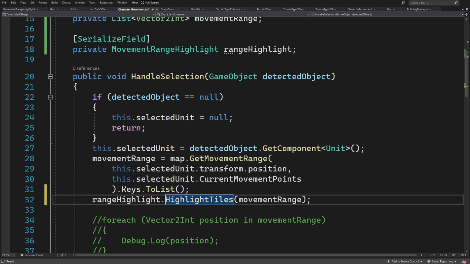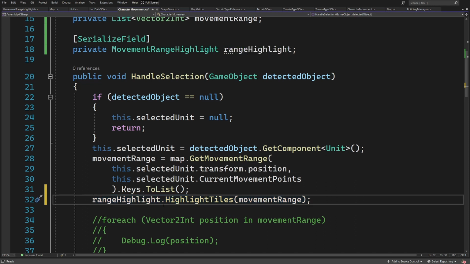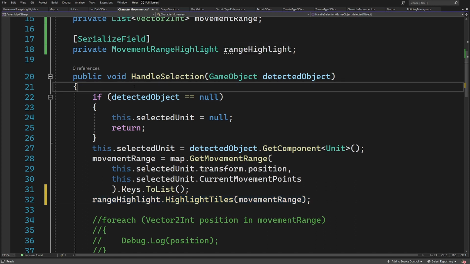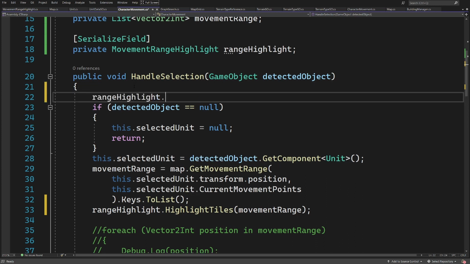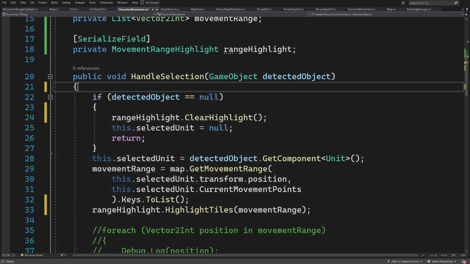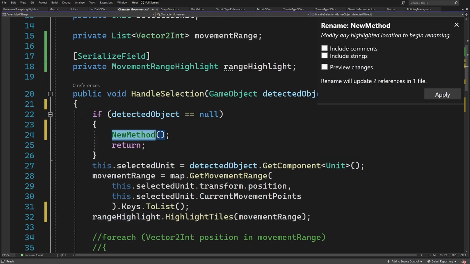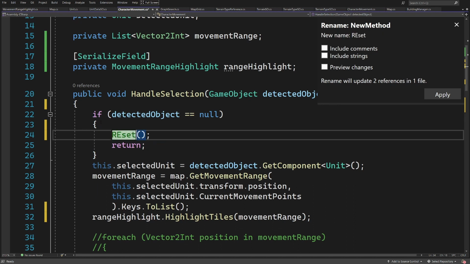But before we do that, we also need to make sure that we clear our highlight. Right now, when we handle selection, we may enter this if statement and return before we clear the tiles inside our highlight tiles method. So just to be sure, we may want to call clear highlight at the start of our handle selection method. And to make this more modular, let's put it inside this if statement, select those 2 methods, right click, quick action, extract method, and call it reset character movement.